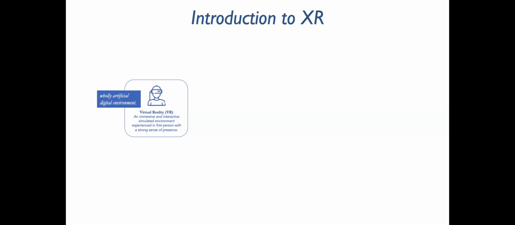So just to provide some background, XR or extended reality is an umbrella term which covers augmented reality, virtual reality, and mixed reality, technologies that have been brewing over time. So let's first of all see virtual reality. When we talk of virtual reality, we are talking of donning a headset and going into a computer-generated digital world, which is a wholly artificial digital environment. When you do that, you disconnect from the physical reality and you go into this artificial digital environment. And you can have immersive, interactive, simulated experiences therein.